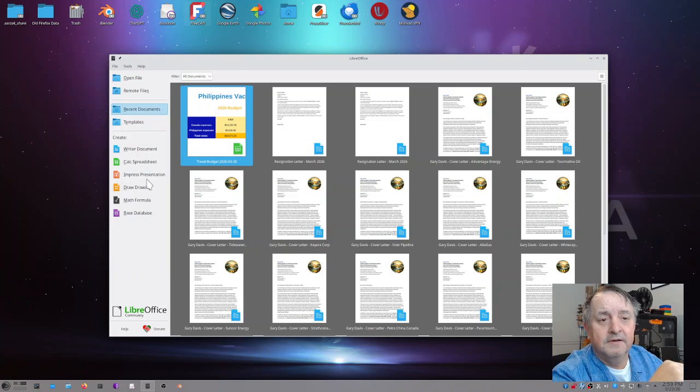Impress presentation. That is technically a combination between a couple of programs. I'm not going to get too complicated or too involved in it, but that's your Microsoft PowerPoint being one of them, and your Microsoft Visio being another one. It kind of combines both of those together. Now, Microsoft Visio doesn't come with your Office package. That's something you have to buy over and above. Then Base database, that's your Microsoft Access.